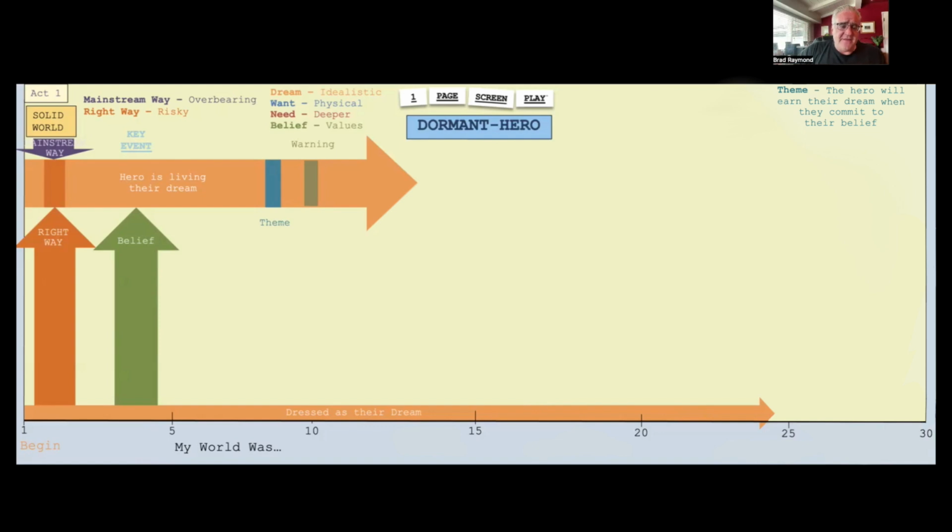The theme is still hinted at. The theme for The Godfather is usually, essentially, don't be like your family. And he is not being like his family. It's actually him telling Kay, I'm not like my family. That's my family. It's not me. And it lines up with his belief system. He's already committed to his belief system. He's basically laughed in the face of his family. I'm showing up as a war hero.